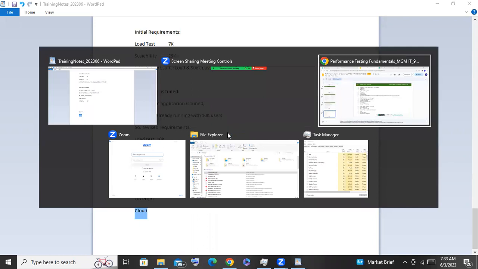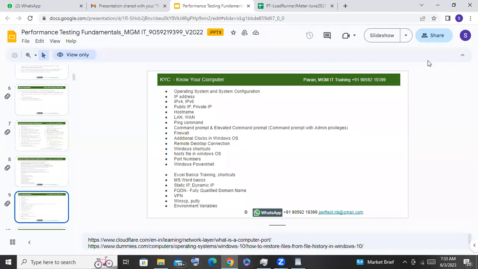All right, guys. Now going back to my own question, today's topic is know your computer, right? So why is it relevant to our topic? Whatever performance testing we are working on, why is it relevant to this particular topic?